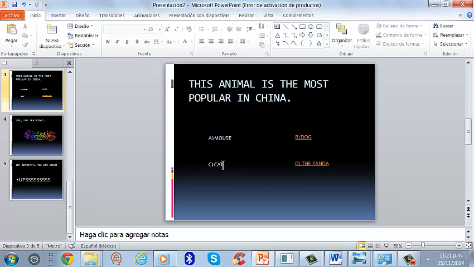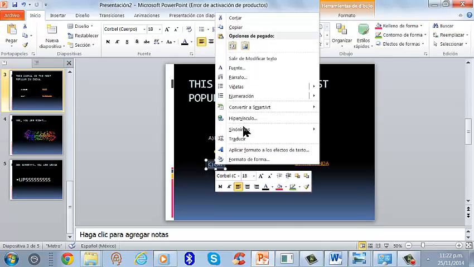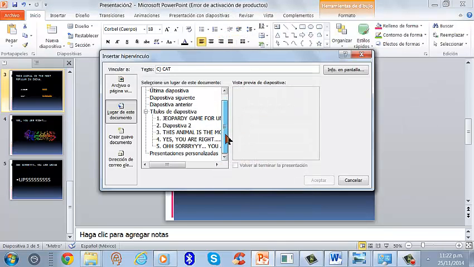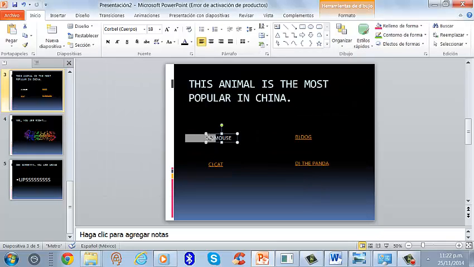And the same with the letter A, the letter C. Link it. It is important that they have to be linked. Otherwise, if you choose one of the answers, they don't have to take you anywhere. They have to be linked with another slide. As we already said, it has to be linked with the wrong answer. Notice it is changing. It is linked now.